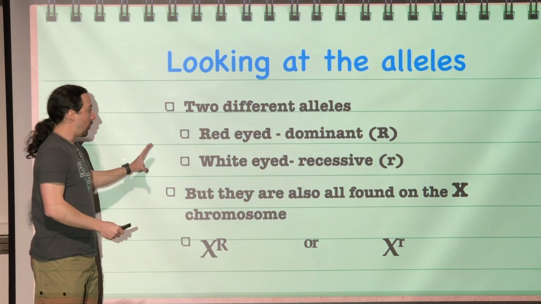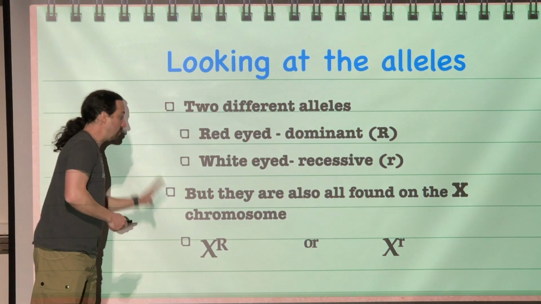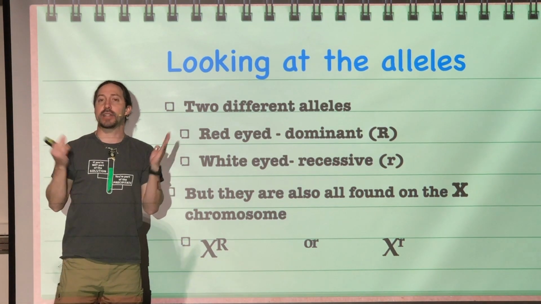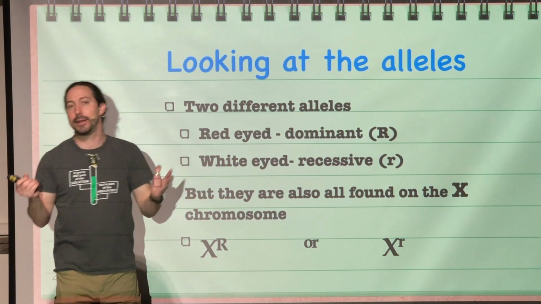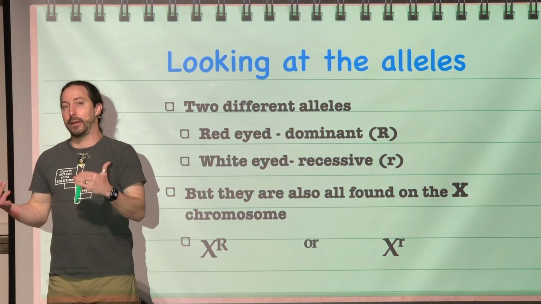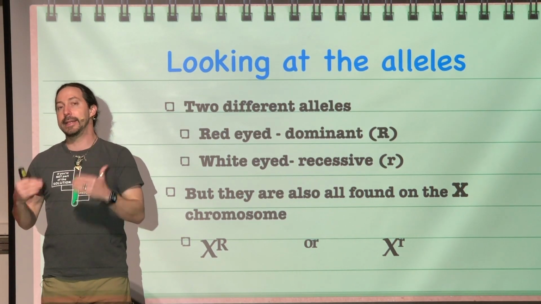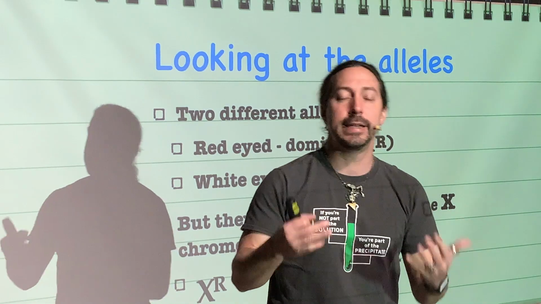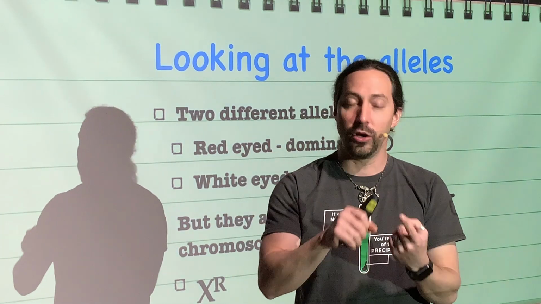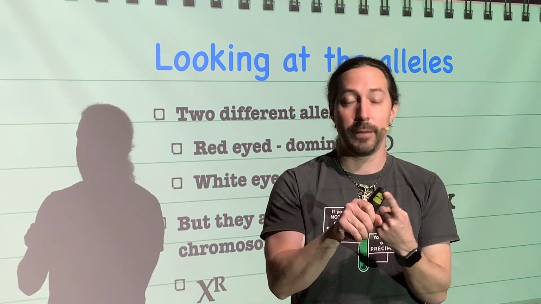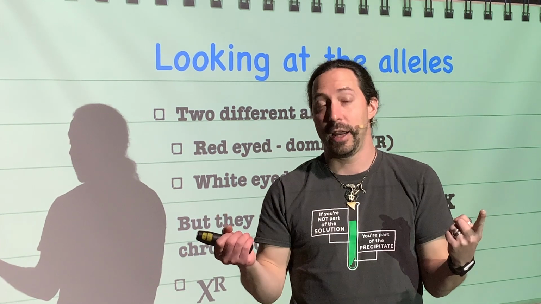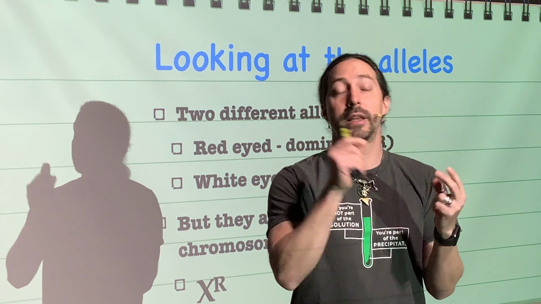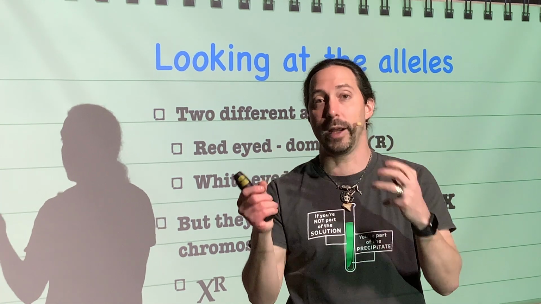And we also know that the alleles had to have been found on the X chromosome. Now, how do we know that the alleles had to be on the X chromosome? Well, because the male parent didn't have white eyes. And if the male parent didn't express white eyes, it couldn't have been on the Y chromosome, because then it would have expressed white eyes. And if it was on the X chromosome of that male, then it also would have expressed white eyes.